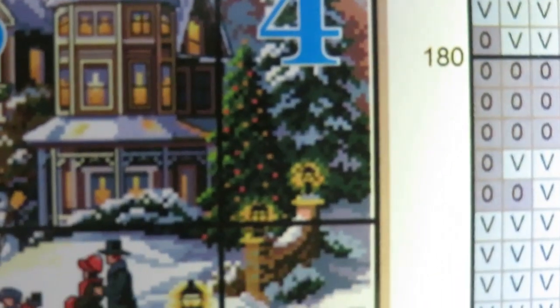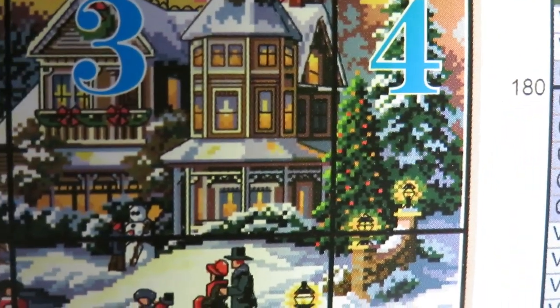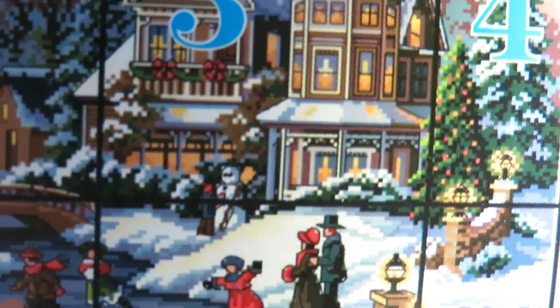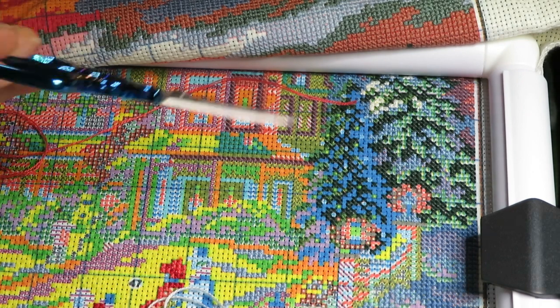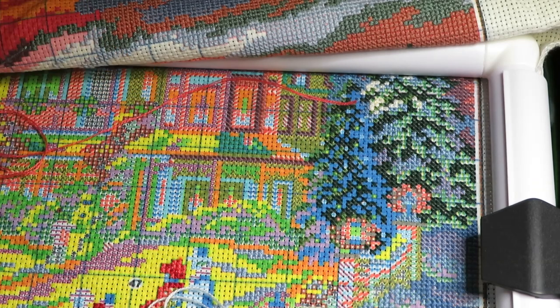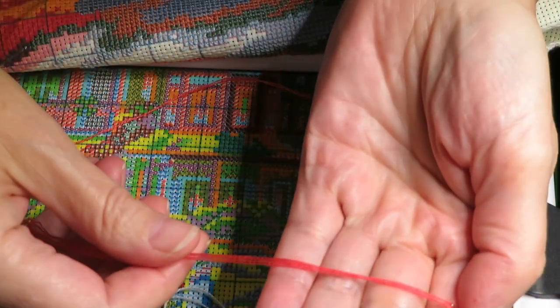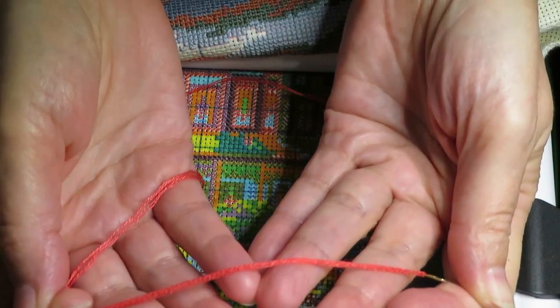And if we can look close, how close we can get there, I know it's off focus a little bit. It has Christmas ornaments on it. You see the red and yellow, regular stitching. So the lady and her child have red colors. One of those reds is exactly the same color as what's on the tree, and it's with the symbols, like a green symbol with the yellow outline, dark and yellow on the inside. So I decided to do something different, and I don't even know what kind of color this is, kind of like a rosy, not exactly red.